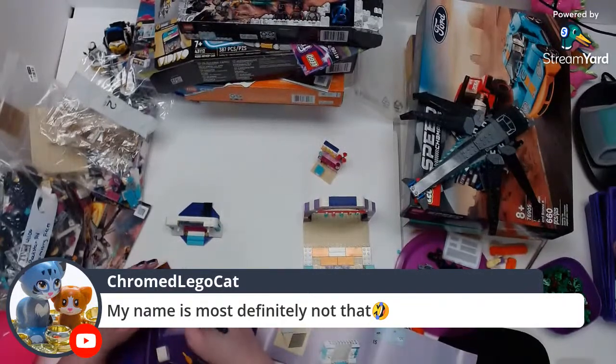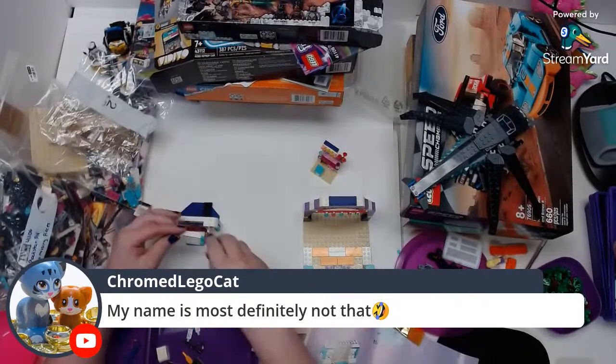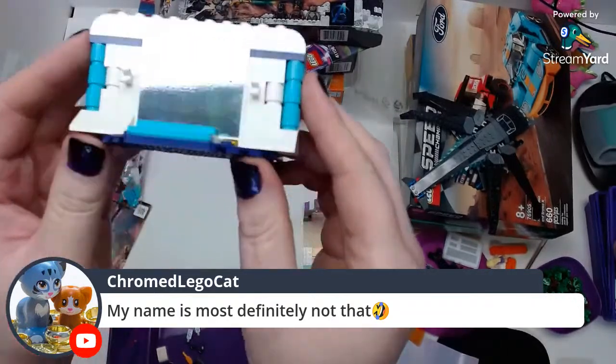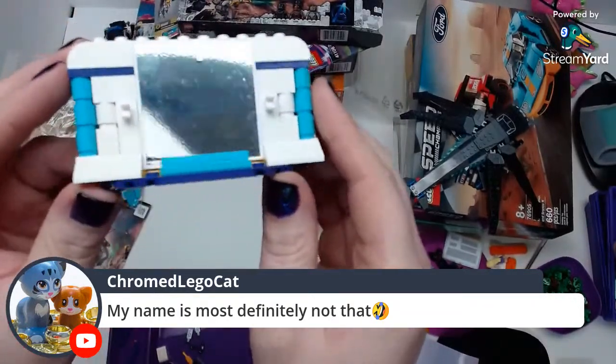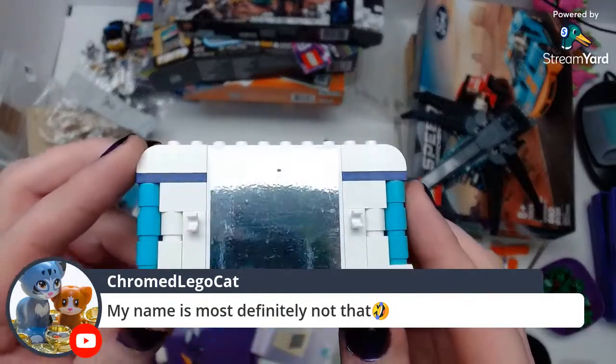Got a nice big mirror part. Oh, you know what? I think I must have had this before because I think I remember this big mirror sticker. Let's go right here. You can see the camera, or the ceiling, I should say, right there. There's the camera. Inception.